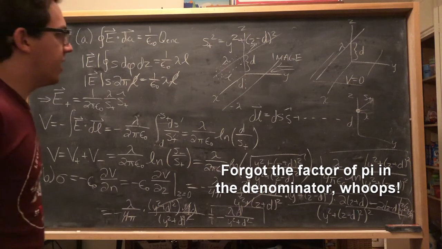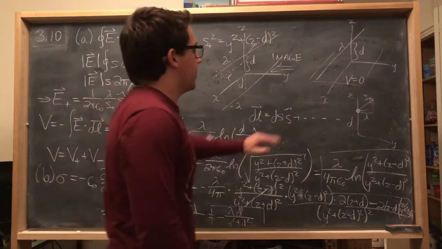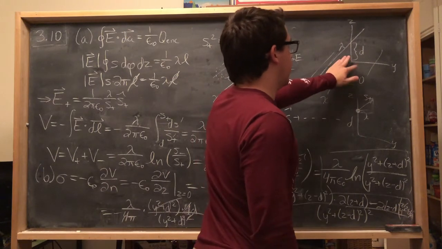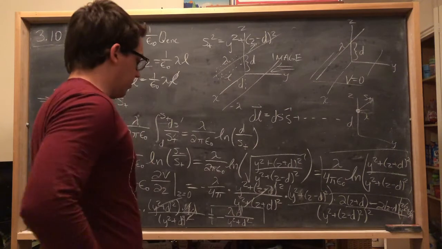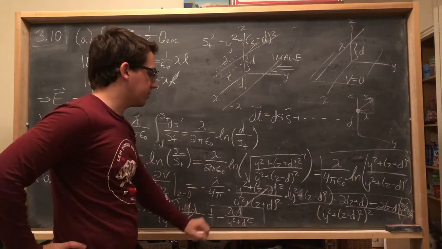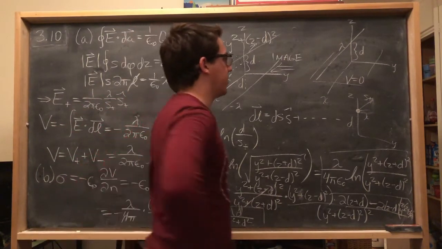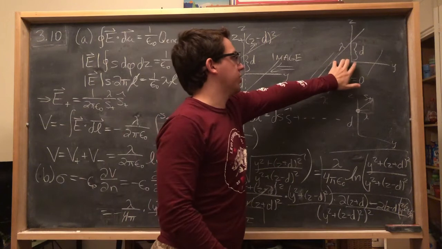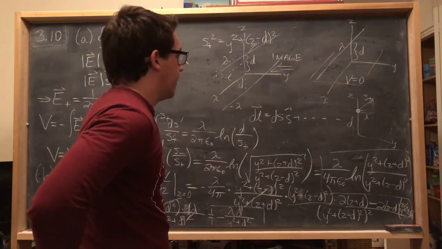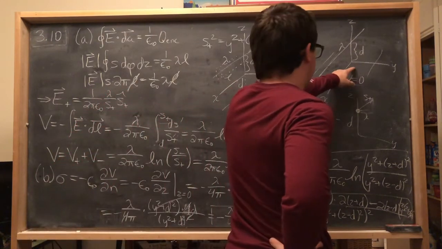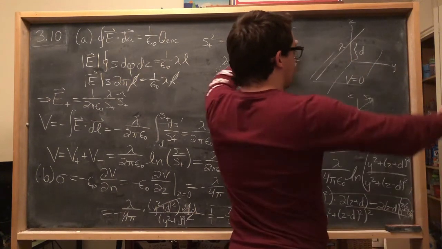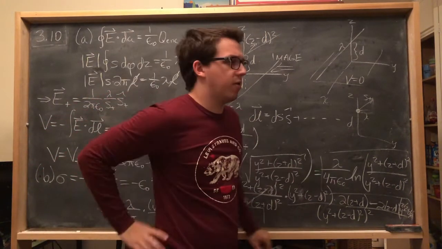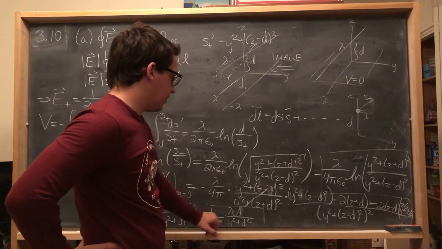And there we go. Does this make sense? Our instinct should be that since this is a positive charge on the line up here, on this conducting plane what would be created is a negative charge. And we can see that this is indeed negative. That makes sense. We also expect there to be some d dependence, since if you move lambda farther away or closer to the plane, that's going to affect where this charge is collecting on the conducting surface. And also a y dependence, since there's going to be less charge being created on the conducting surface farther away from our line charge. I say created, maybe it's more accurate to say moved around. And so our instincts seem to be that that makes sense.